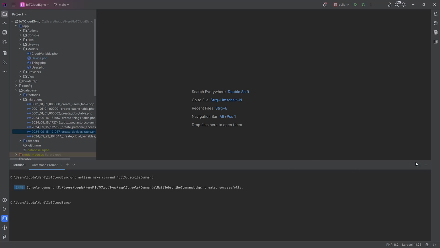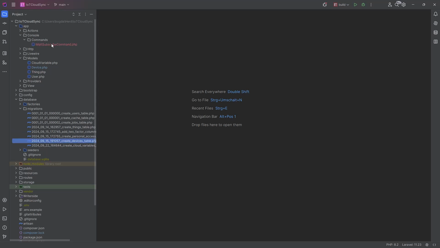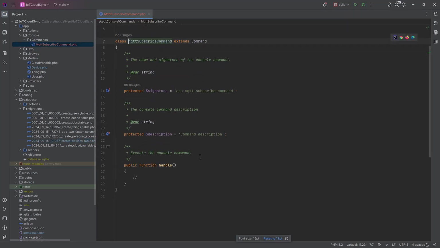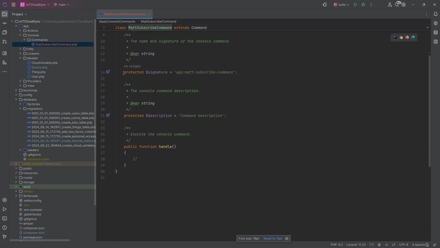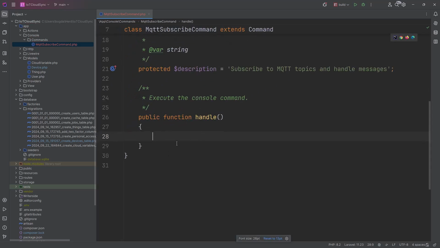Perfect. Now in app, console, commands, I find this file MQTTSubscribeCommand. The protected signature is okay. I will insert the description here, and in the handle I will insert the logic.